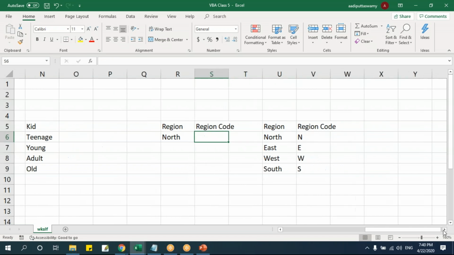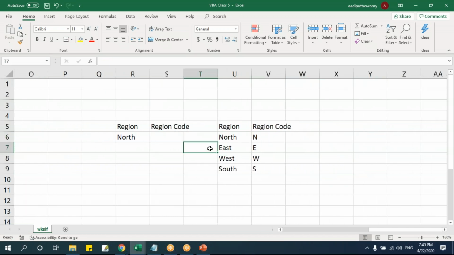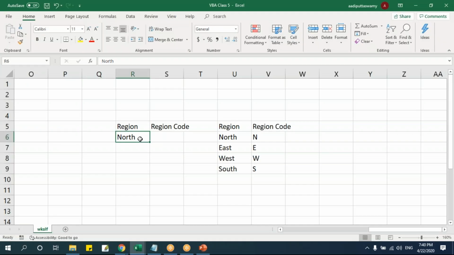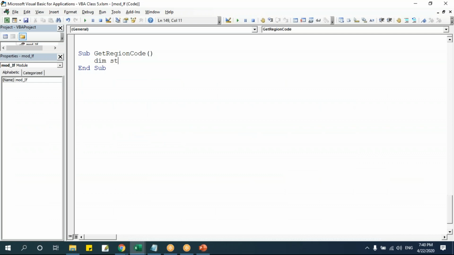So let's write a program for that. Alt F11, scroll down, say Sub GetRegionCode. Let's take this into one variable. Dim strRegion as String. strRegion equals WCase of Range R6 dot Value.